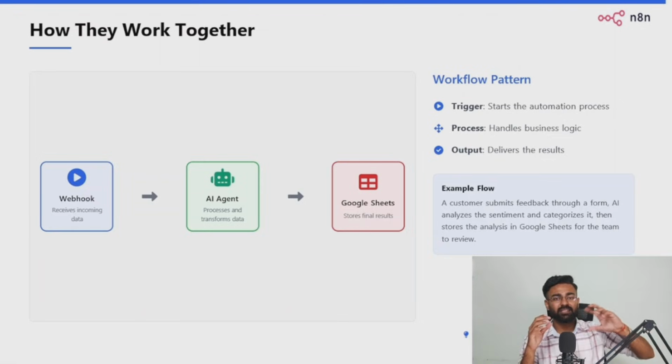Right, so let's say it has created one more column or one more output, that okay, name, email, body, and summary, right? So summary is what the AI agent will generate, and category is what the AI agent will generate. These two outputs would be generated by the AI agent, and they would be put into a Google Sheet.